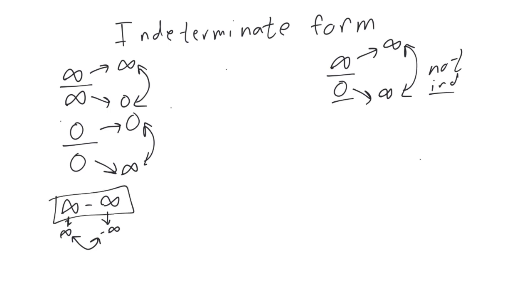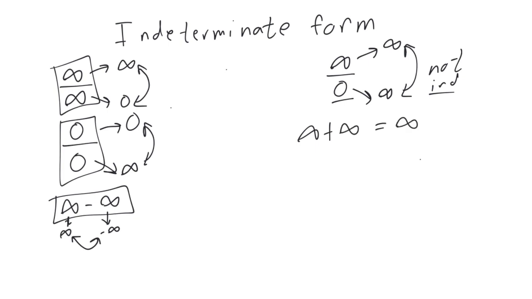So let's box all the indeterminates. It's a disagreement. That's what makes it indeterminate. Whereas if I had infinity plus infinity, well, both of these imply it's infinity. So it's not indeterminate. Let's take a look at one more. How about I have 1 to the infinity?